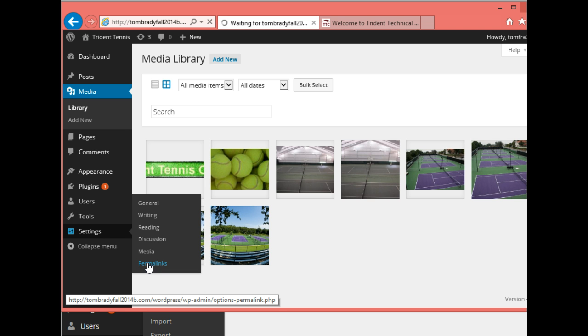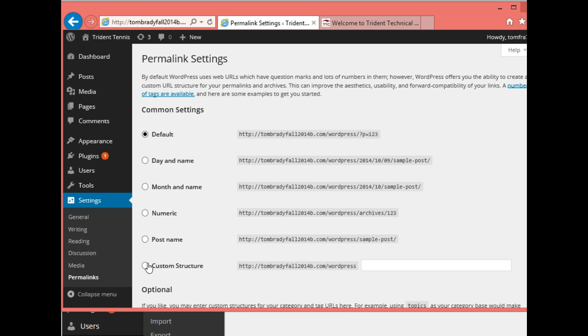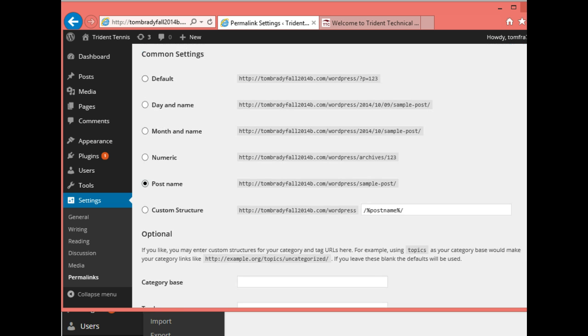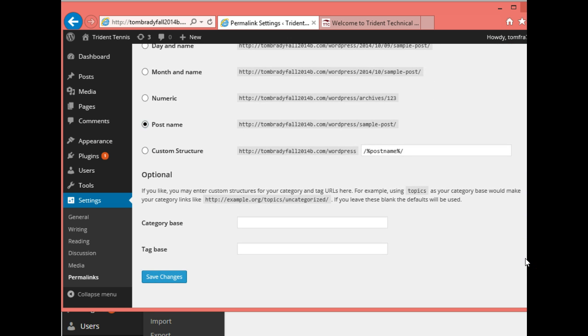All right, and the permalinks is how it creates URLs that people see. By default, it's going to give every page a number, and that's not going to tell anybody anything. So what we want to do is change it to post name, and my hope is that by the time you get to use WordPress, they change post name to page name, because that's what it's going to do. It's going to give us a page name based upon the pages that we create. They still have remnants of this is only for blogging, and that's one of the post names things that we have on there. So that's what we have to do is change that default setting, and then we have to go down and save the changes.